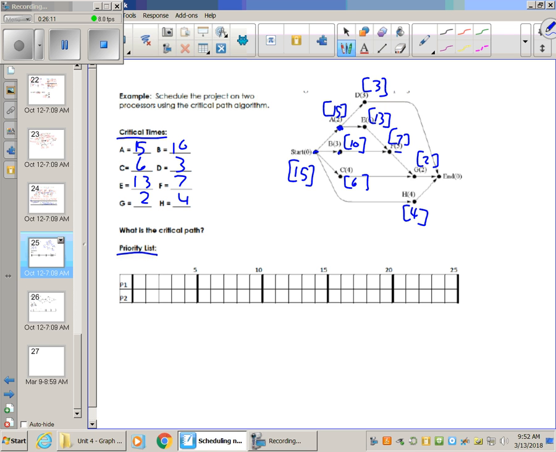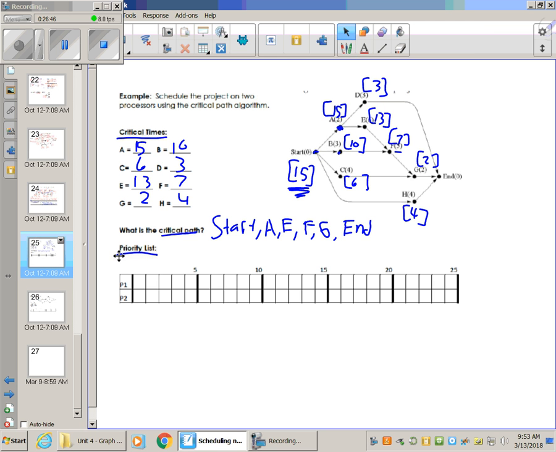Okay, so now when I go through the scheduling problem like I did for warm-up, I'm using the priority list based off of the critical time. If I can create a priority list based off of critical time, it will ensure that my processors complete it in 15 hours, the minimum amount of time it takes to complete all these tasks. So, critical path, again, is the path that gave me that 15. So that was start to A to E, F, G, and N.